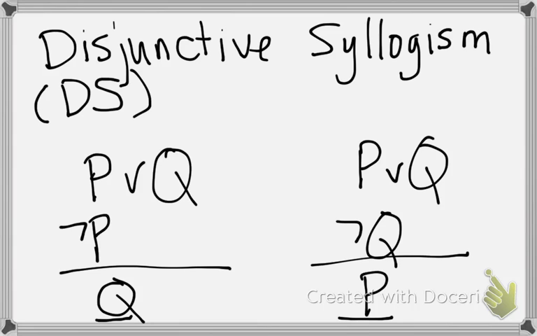So if you have P or Q and you have not P, then you can derive Q. And if you have P or Q and you have not Q, then you can derive P. And this makes sense when you think about the truth table for OR. If P or Q is true, then we know that one or the other of the disjuncts are true, or both. But then if we know that one of the disjuncts is false, then we know for sure that the other must be true. So if we know P or Q is true, and then we know P is false, or not P is true, then we know that Q is true. So that's the way the rule of disjunctive syllogism works. It's a pretty nifty little rule.